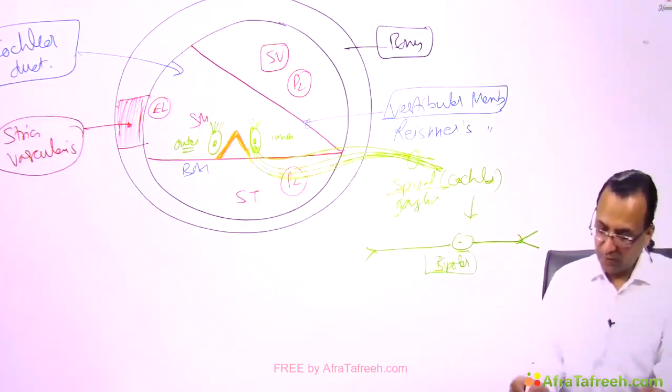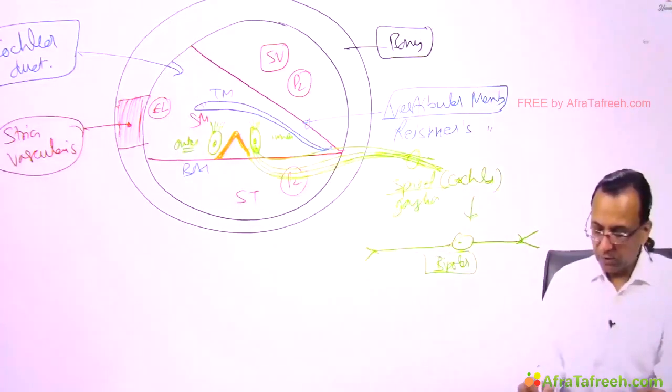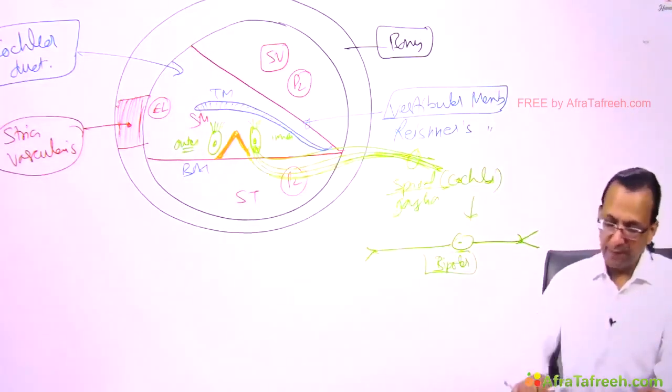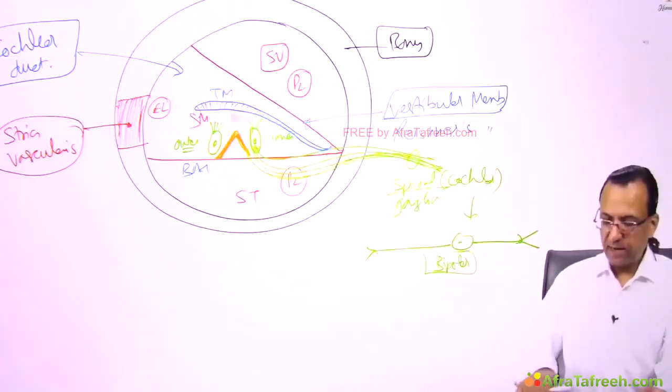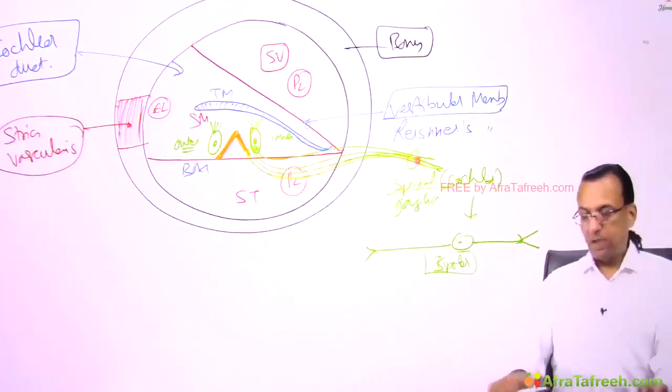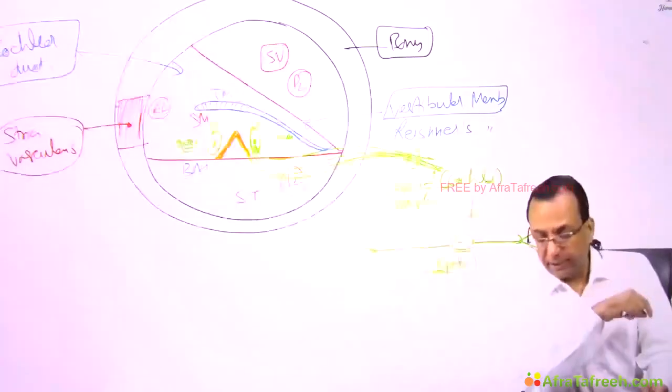The tectorial membrane, yes, that is the tectorial membrane, because the shearing effect or the deformation of the tectorial membrane is going to deform the stereocilia, and that mechanical energy is converted into electrical energy, which is detected as a sound by the inner ear. So that was the orientation.